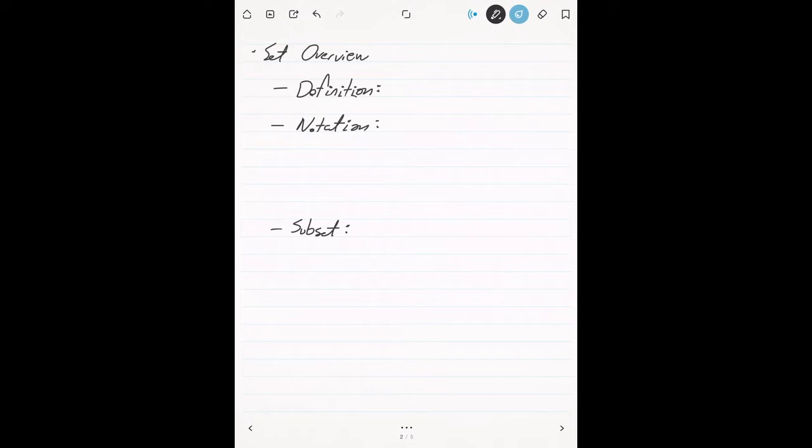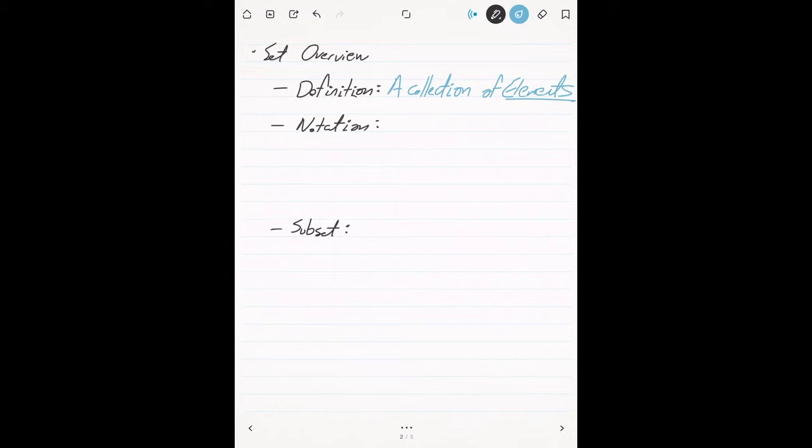Now let's first begin by talking about what a set is. There are many different definitions to sets, some very sophisticated definitions. For this class, we're just going to work with a more workable definition, and we're going to say a set is a collection of elements. A collection of elements. Now, what do I mean by this?